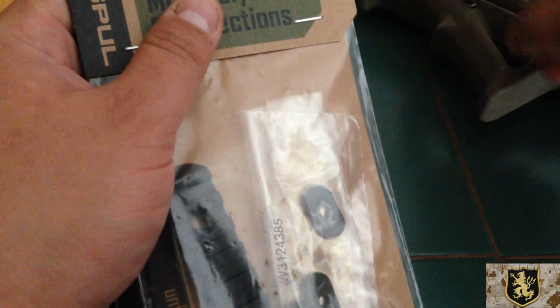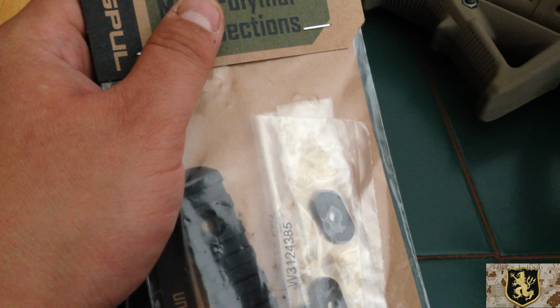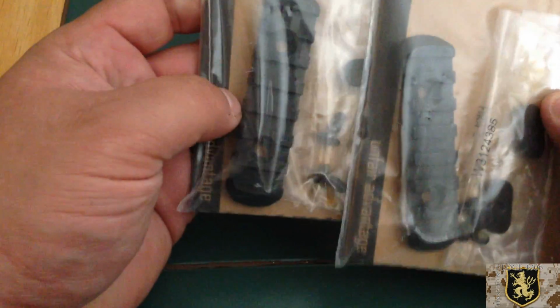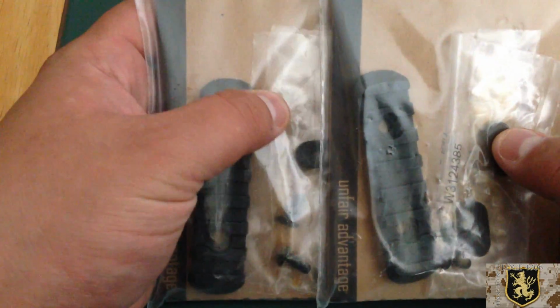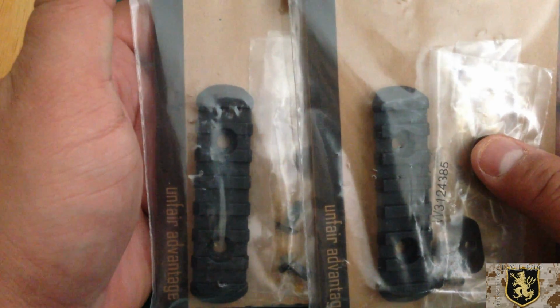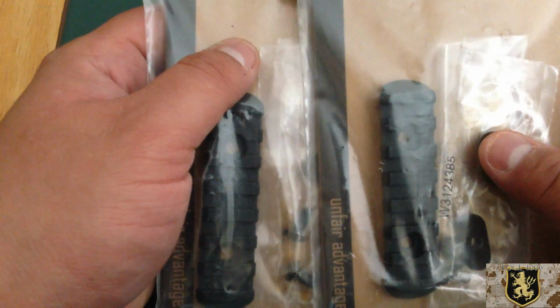I have one here already under this AFG that I have set up, and they only come in black. You don't really see them because you usually have an attachment on there, but it would be cool if they did make them in the colors of the furniture as well, like flat dark earth, OD green, and so on. Right now black is the only color they make them.